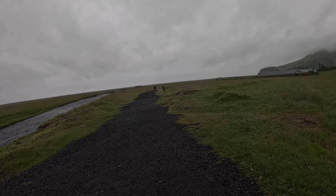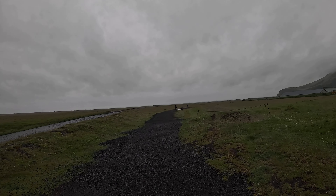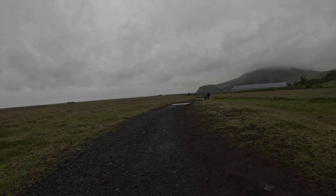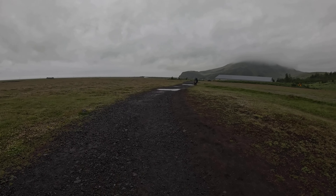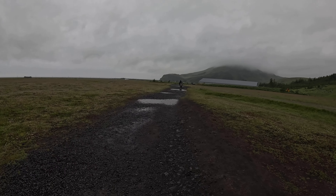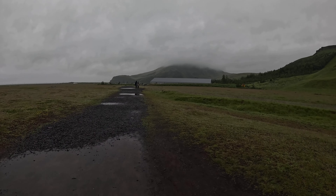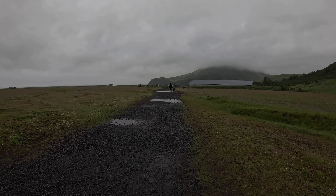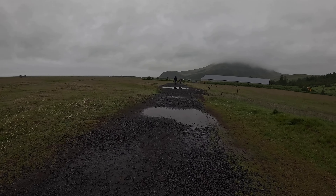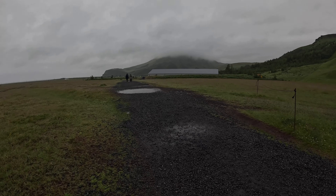There's not much more to see today. We want to see the wreck of an airplane that should be laying on a beach — that should be the next stop. For tomorrow, which is going to be our last day in Iceland, we will drop part of the group at the airport and then go to the Blue Lagoon where we will just chill and relax. We need to check out and check in at a B&B close to the airport, which will be convenient because the next day we are flying back to the Netherlands.